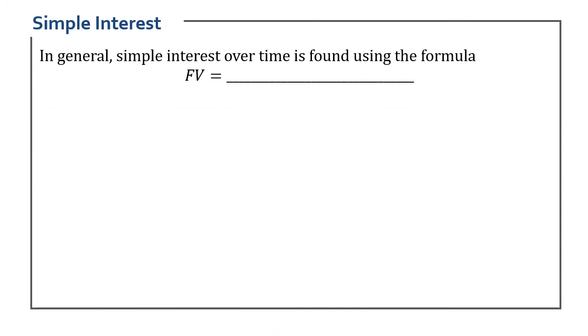We just showed how we can figure out the amount of interest we earned, and that was by taking that present value times the interest rate, which we're going to denote as R, times the time, so the number of years. But if I wanted to figure out that future value, and remember that future value is that end amount, I also have to add what I initially started with. So on the other slide, to figure out how much I would have total, I took the amount that I earned, which I found using this formula, that was the $50, and then I added it to what I started with, which was $1,000.